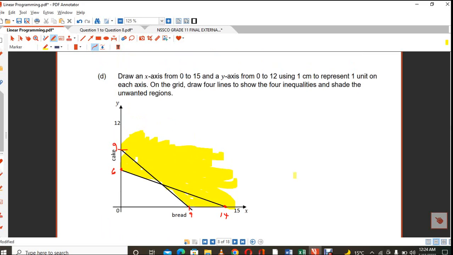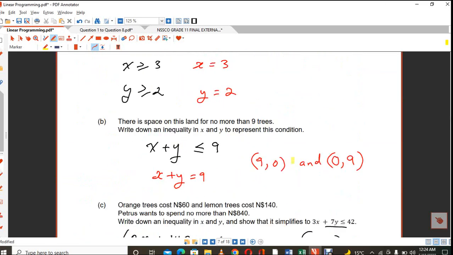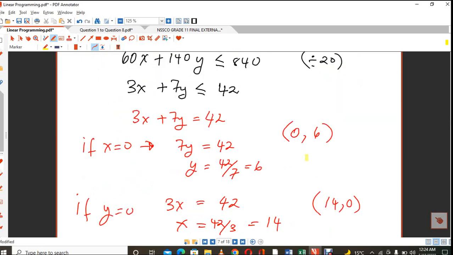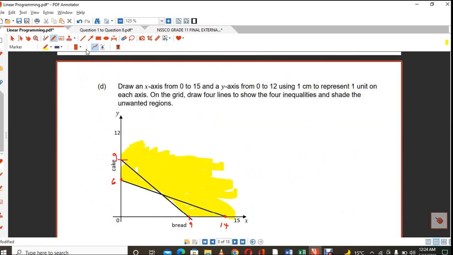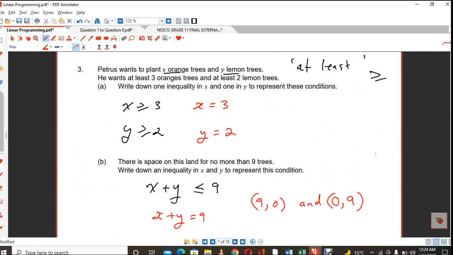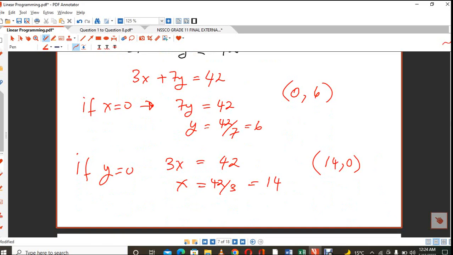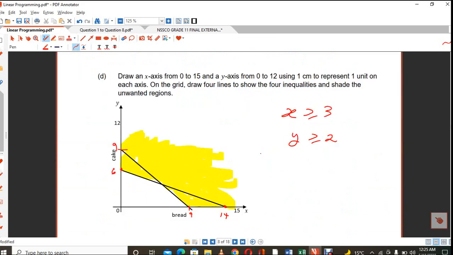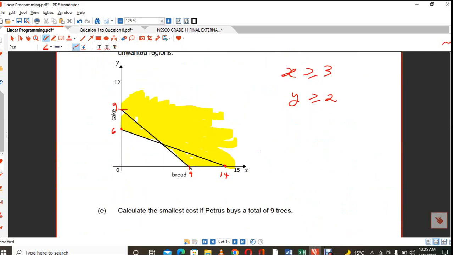And then there are two more inequalities, which are equations: x equals 3, y equals 2. Those ones were straightforward. x greater than or equal to 3 and y greater than or equal to 2. If I recall well, let's just go back and see. Yes. Back from that, you can draw the line. So let's say 3 is here, and the line x equals 3 will be somewhere like that.